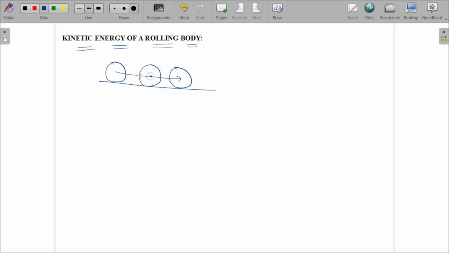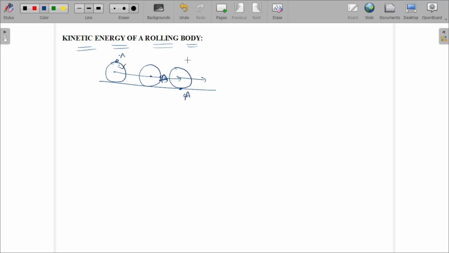So what is the velocity of the center particle? Only translational. But what about this particle, this position? Let's consider this position is A. Now at this position it will be at B. Now it will come to C. Now it is making one complete half rotation, right? A to C. This is the position A and this is also the position A. It is changing its position. How is it changing? In a circular path, right?